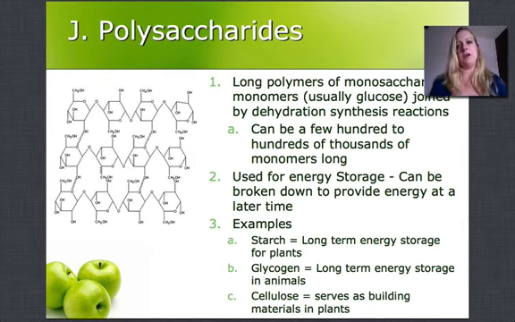All right, so that's all we're going to talk about today. We talked a little bit about our molecules of life and how all carbohydrates are made of carbon, hydrogen, and oxygen, and they can be mono, di, or polysaccharides and how the body uses them. Next time we'll talk about lipids, proteins, and enzymes.